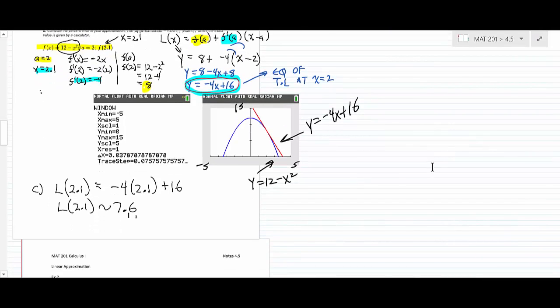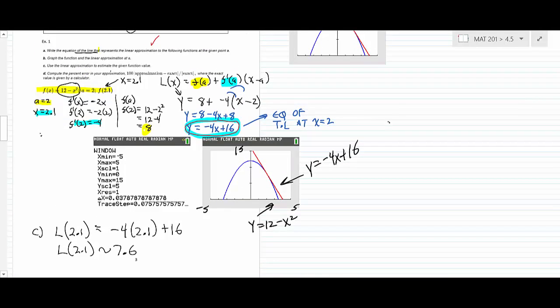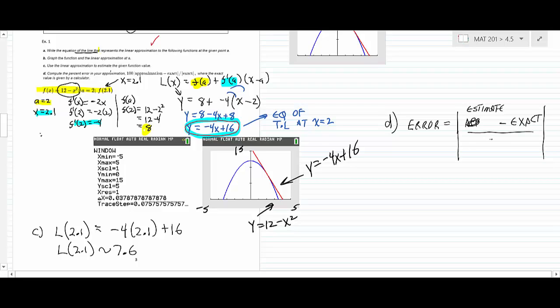All right, now we're going to do one more thing. We're going to do an error with approximation. So when you do an error, if you're going to take Calc 2 in the future, you're going to work with errors. We do this in Calc 2 with what we call series. So what you do, and I think the formula's been given on here, is you take the approximate answer, the estimate, minus the exact. Then you compare that to the exact, and you just do the absolute value because you want to get a positive value.